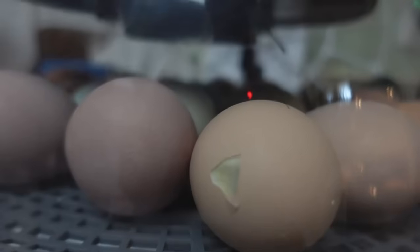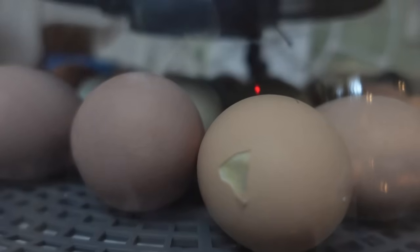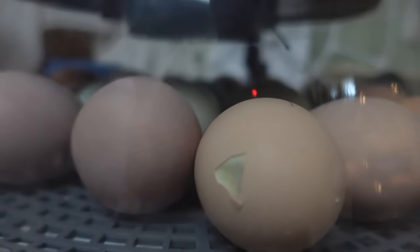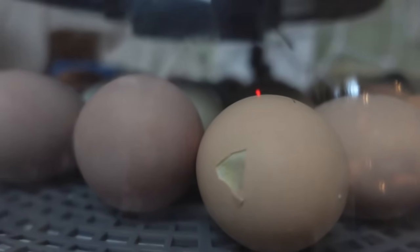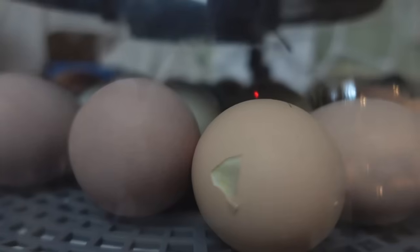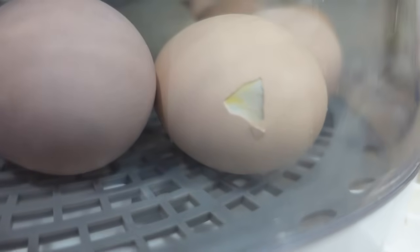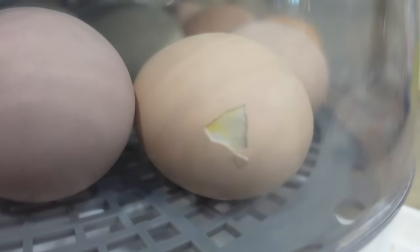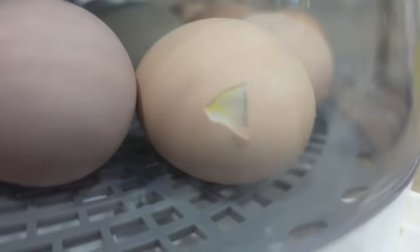I was kind of hoping to see, oh, can you see it? Up at the top of that membrane, there was a little poke right there at the top of the membrane that the shell has fallen off of. Every once in a while you can see it poke, and that membrane bulges out just ever so slightly. Sarah says you can see the beak in there. Not yet. As soon as the camera turns on, he's like, yeah, here, let me.